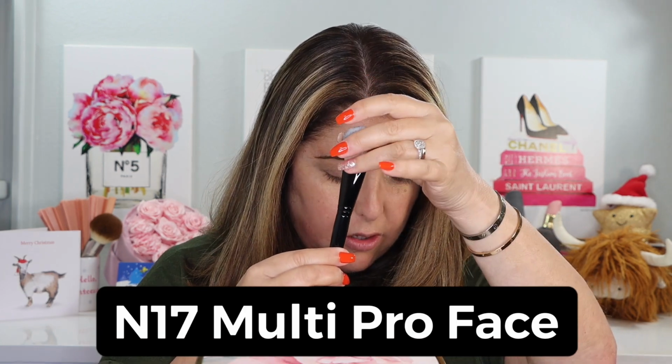Okay. And so that made a really nice base for me to be able to put a foundation over. Now there's two brushes here that could be really good for foundation. One of them is the N15. This is the Precision Medium Powder Brush. I think I'm actually going to play around a little bit with this N17, and this brush is super cool because it's got that tapered detail and it's got a lighter side and a darker side. It's like that Batman villain with two faces. So I'm going to use the lighter side. You can use this for powder, but I'm going to use the lighter side for cream foundation. And then this side is really good for powder, but we'll use it two ways.